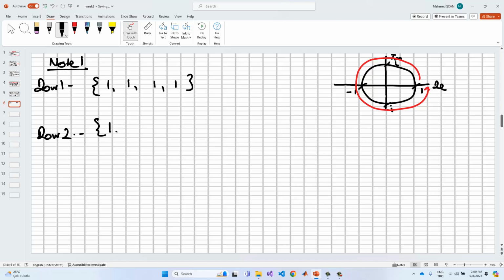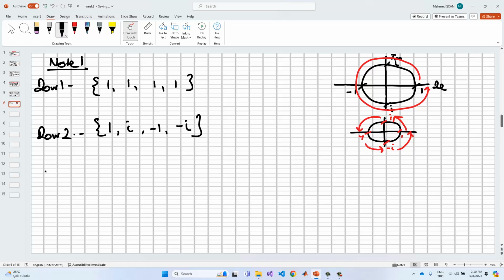For the row 2, 1, i, minus 1, minus i, right? And so I can draw another Euler identity in here just like this one. And so in this case we have the what? 1, i, minus 1 and minus i. And so what's the pattern of this term? 1, 1, 1, 1, right? We have the 4 pattern in here, right?